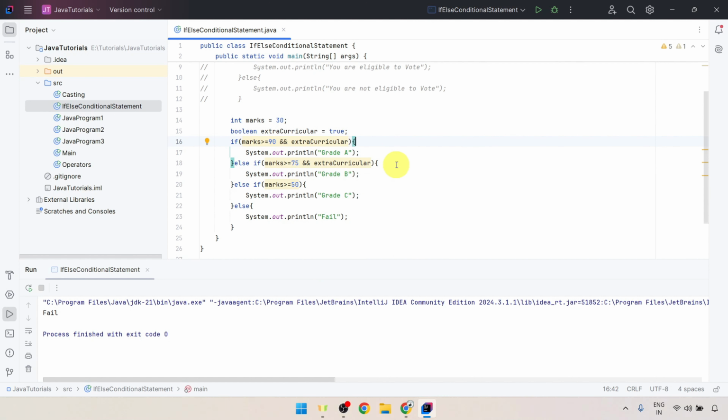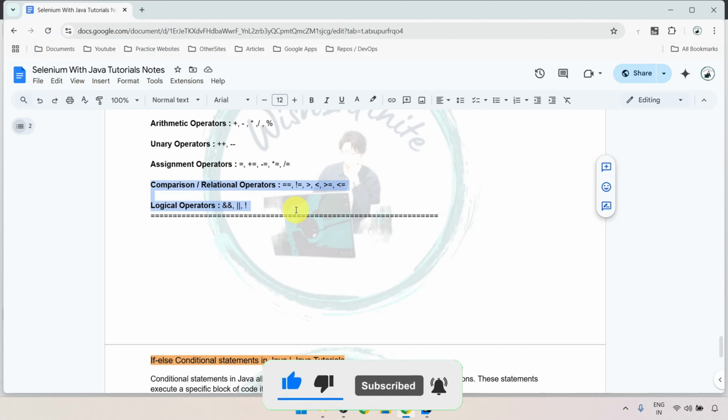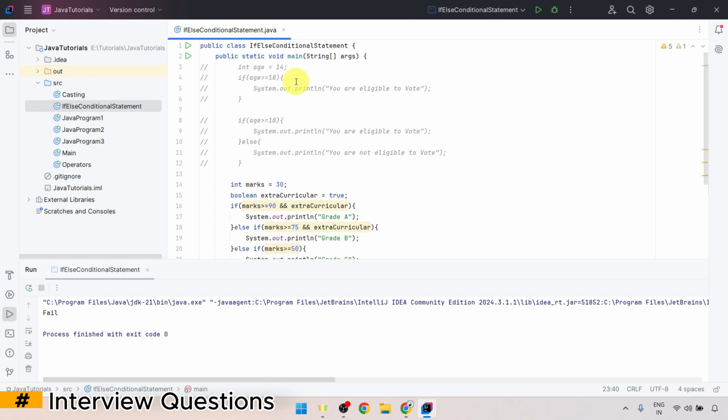Similarly, in cases where any one of these conditions is required to be true, you can use the logical OR operator, and if required, you can also use the logical NOT operator. So just an example I am giving. As an assignment, you can try implementing this if else if condition with other logical and comparison operators like this.